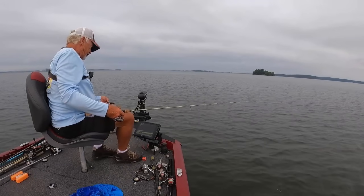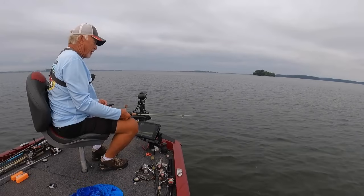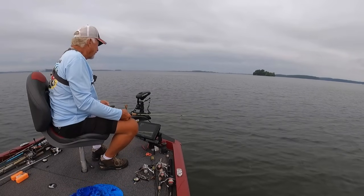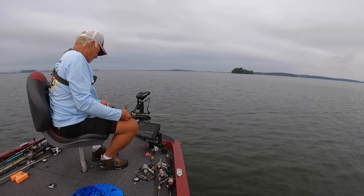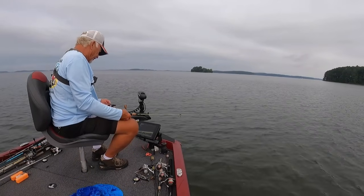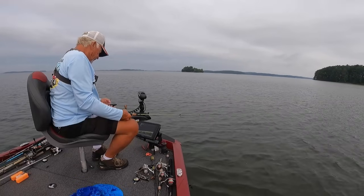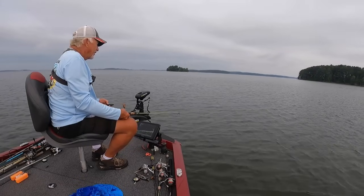I know y'all will hate me beating the boat, but there's something about beating the boat with these white perch that brings them in sometimes. Sometimes it don't. We're going to do a little tapping, not much. Tell you, the weather's been so hot here lately. It's been in the mid-90s, and it's really tough to fish after lunch. It's almost just too hot. But we still ain't quite got the right place. I'll move in a little bit more.